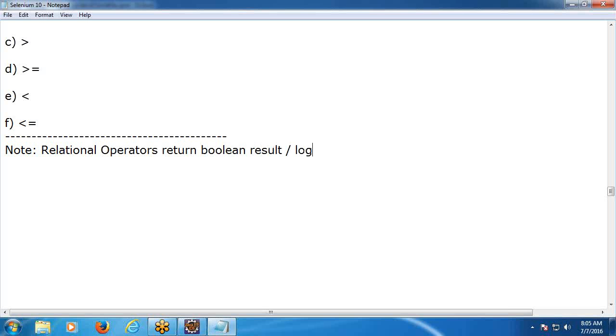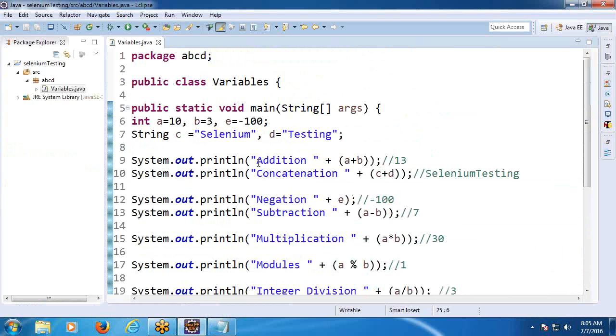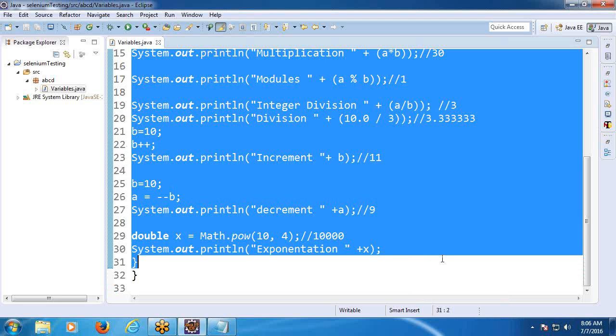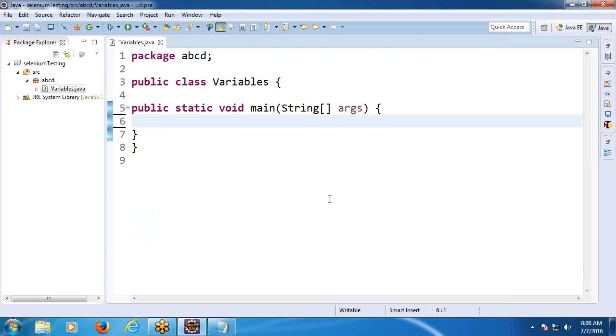Logical result, true or false. Okay. Example. Observe Sridevi. Are you following Sridevi? This arithmetic operators? Yes, sir. Okay, cool.